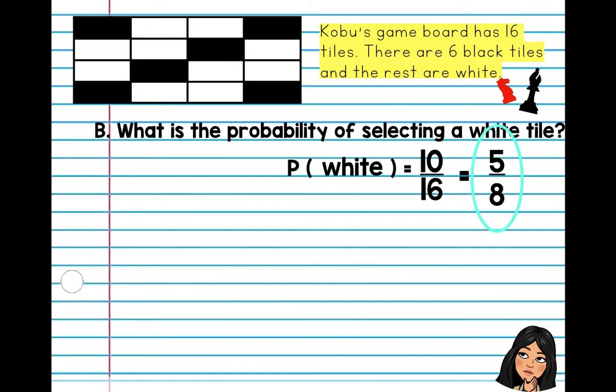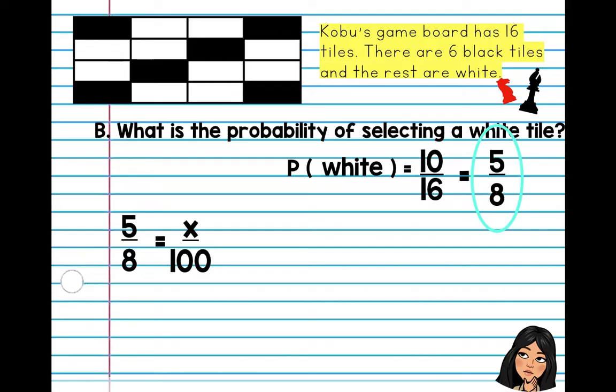Our fraction is 5/8. Okay, easy stuff. Now let's move on to our percent and our decimal. So 5/8 equals what over 100? When we did ratio, we had to cross multiply and do this whole formula, but we don't have to do that. We can just solve it normally.